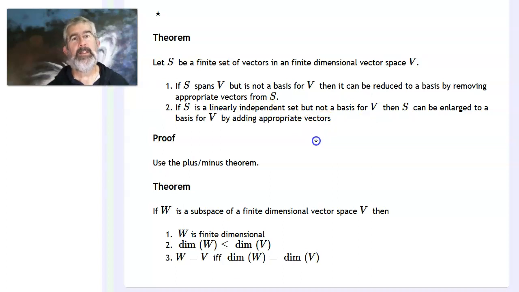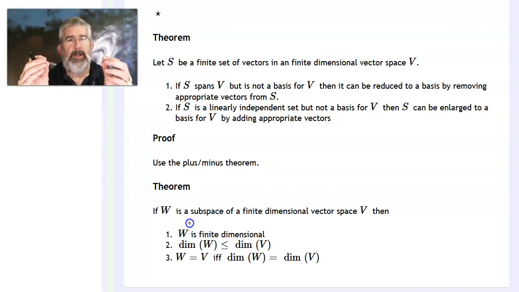Okay? That is, I can keep adding vectors to it, keeping independence but increasing the span. Now eventually I'm going to get to the point of spanning W. How do I know I'm going to get there? Well, I'm going to have to get to the point of spanning V because V is finite dimensional, and anything that's happening inside of W is happening inside of V. So if I've got a list of vectors that are all independent of each other, and I'm still not spanning W, you add another one, eventually you'll be spanning V because V is finite dimensional. So there's a finite list of things.